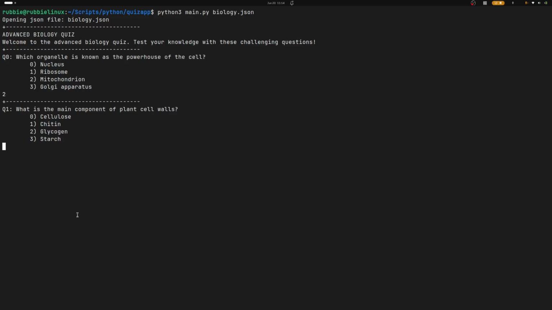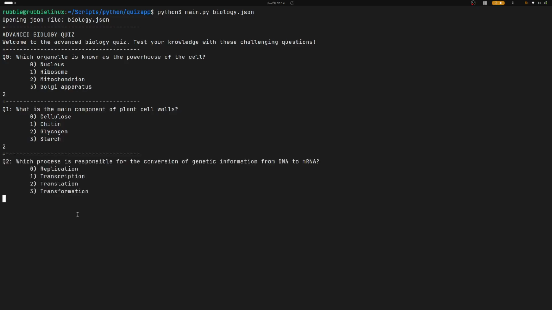Glycogen. Okay, which process is responsible for the conversion of genetic information from RNA to DNA? Yep. What type of enzymes?